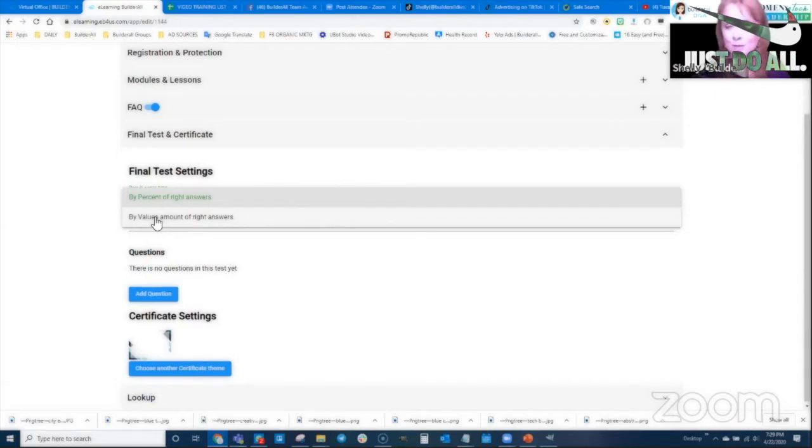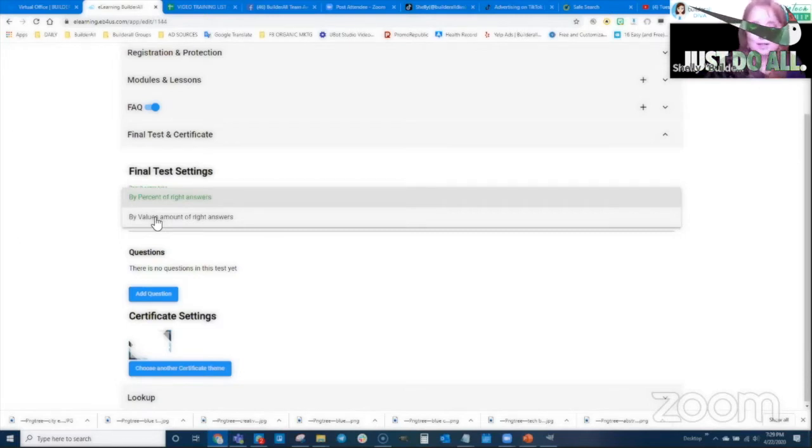So this one's a really interesting one, and it's a challenge if you haven't used it before. But you can give each question on your test a value. It can have a value of 1 because it wasn't a very hard question, or you can give it a value of 4 because it was a hard question, right? So every time you get one of those questions right, you get the number of points that are assigned to that question. And to be able to pass the test, you need to have accumulated a certain number of points by getting questions correct. So you may have to have 60 points to pass, which means any number of questions that you got right, you accumulate those points, and they have to be at least 60 points for you to be able to pass the test.